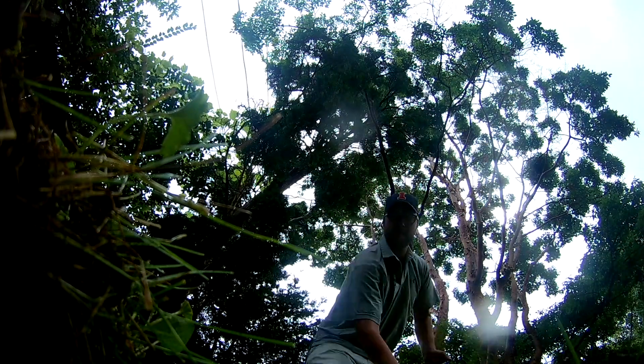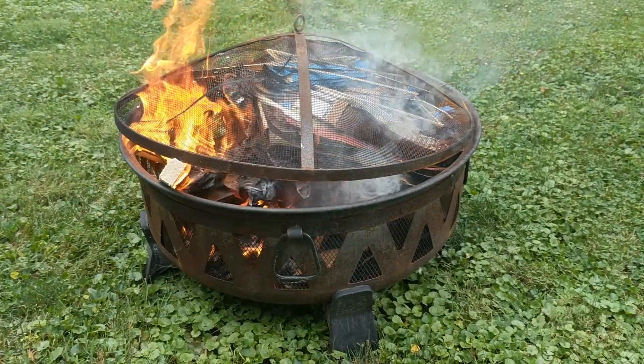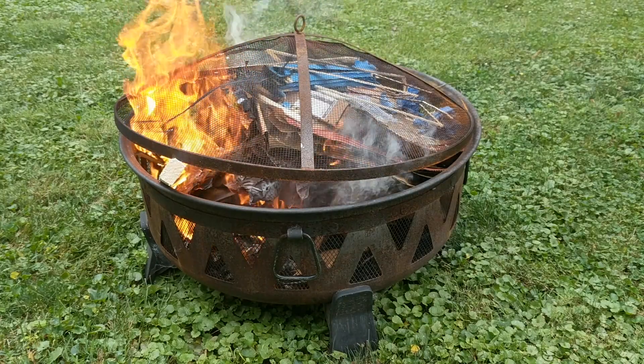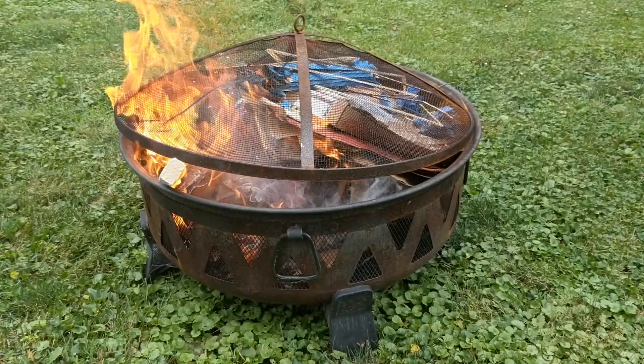Then I went ahead and just buried it in the ground for about three days, made sure that it got plenty of rain, and then I uncovered it and had a garbage fire — because that's exactly what it was. It was garbage, and if you don't have garbage and you're not burning garbage, this won't work exactly right.